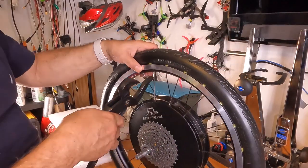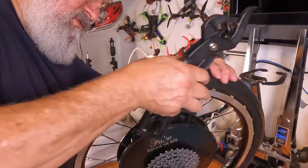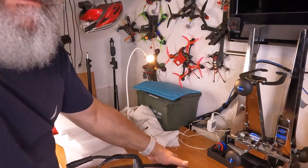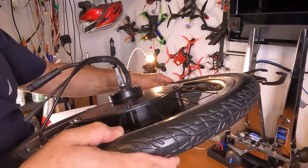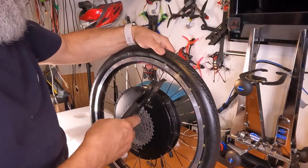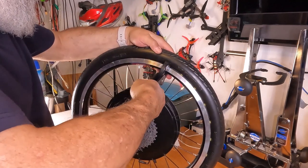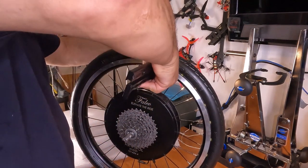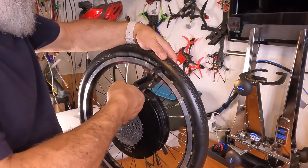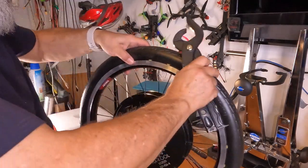It costs about $30 and will save you a lot of aggravation. Oh no! But it did mess up my Velocity label. Look at that. Messed up my Velocity label. I guess I'm going to have to get rid of that now. That sucks. I like my labels. But I like making this easier, too. And maybe I could ask Velocity to send me some new labels. So much easier using this tool.